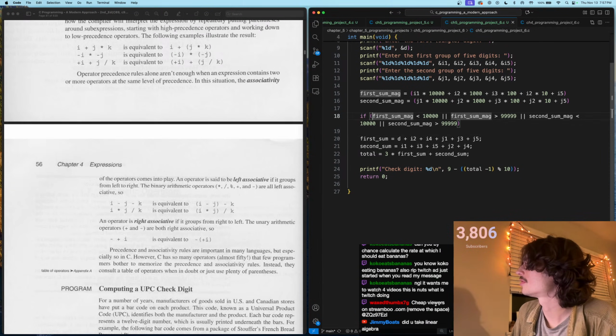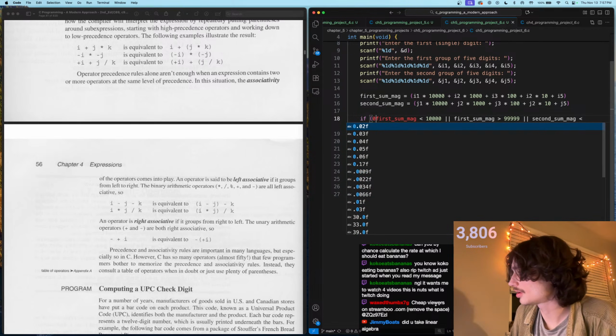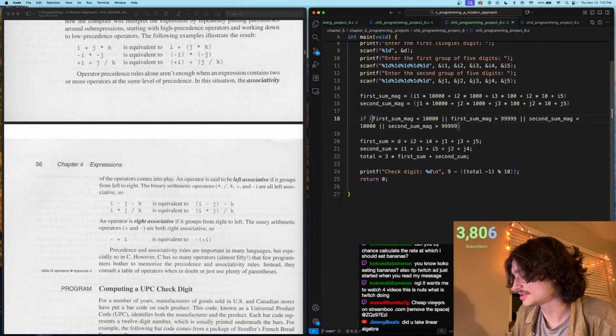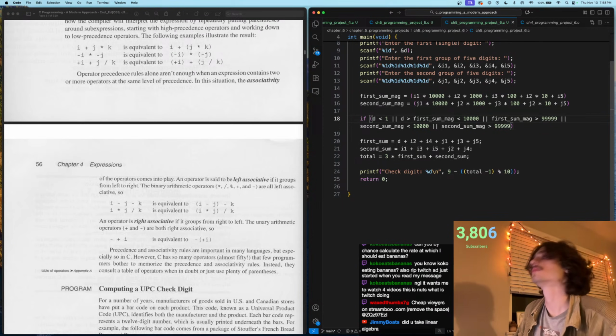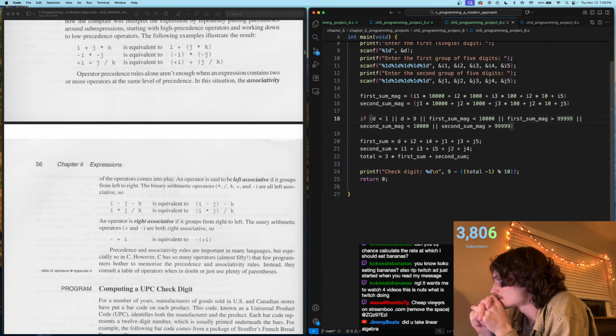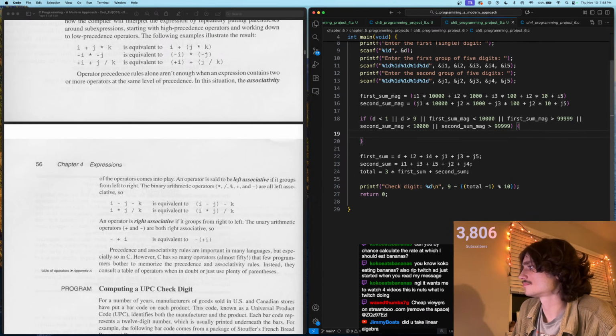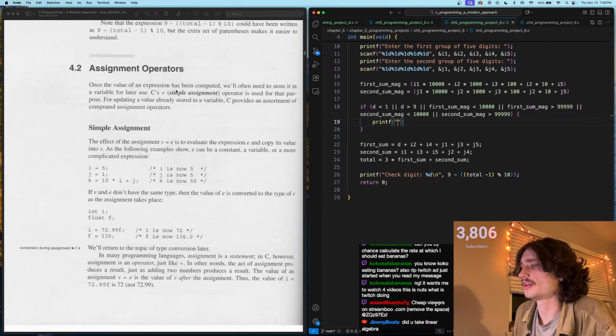Then we'll also say if D is less than 1, or D is greater than 9, or first sum mag is in these ranges, then you're going to print, right, this is going to say invalid or something like that.